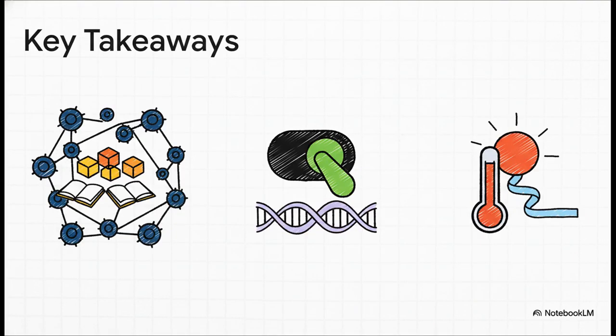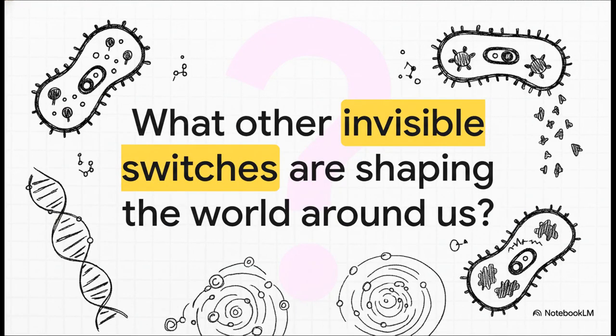So, let's just quickly recap what we've seen. We went from the big picture all the way down to the tiny details. We started with the pangenome, that huge shared library of genes. Then we zoomed into the operon, a classic on-off switch made of protein. And finally, we saw the incredible RNA thermometer, where the genetic message itself changes shape to respond directly to the world around it. From deciding what to have for dinner to knowing the exact moment to cause a disease, these tiny molecular switches are constantly making decisions that shape our entire biological world.